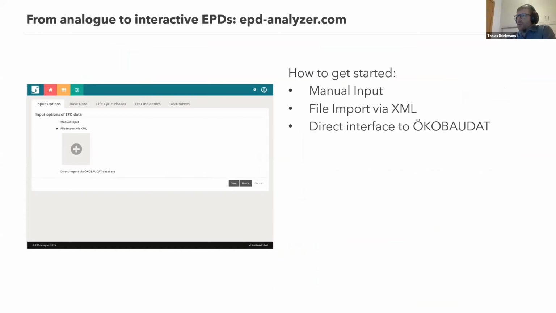And to just show a few screenshots, you see here how to import the data from the EPD. You can manually insert the numbers. You can import the XML EPD format, and you can directly connect to the Ökobaudat in Germany.